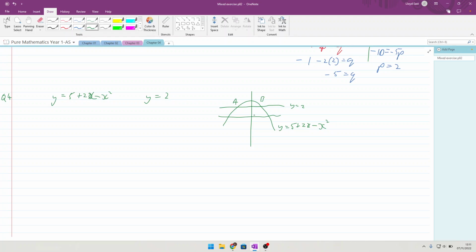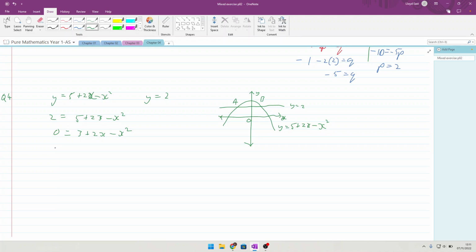Okay, with a 0, x and y labelled. Okay, right then. They want to know where this equals or where this crosses. So very simply, simultaneous equations, let's put them both in there together. So 2 equals 5 plus 2x minus x squared, so thus 0 equals 3, because of the minus 2, plus 2x minus x squared.